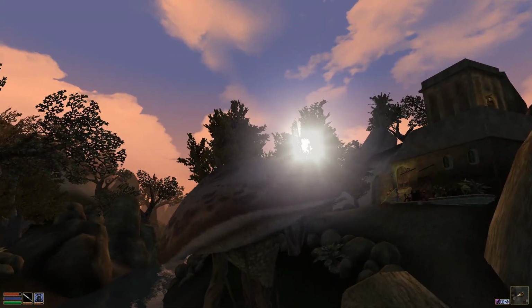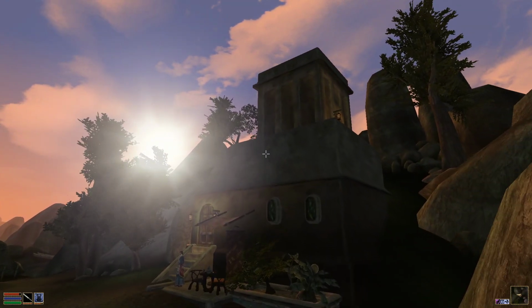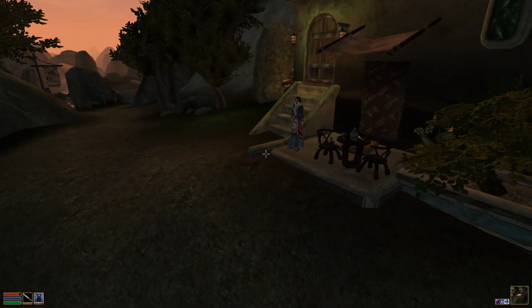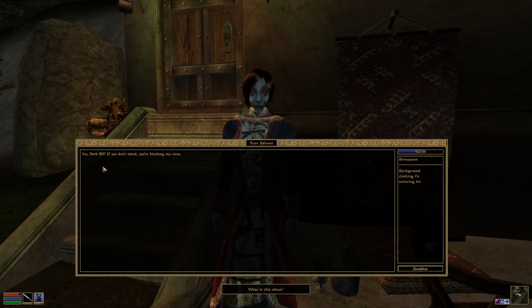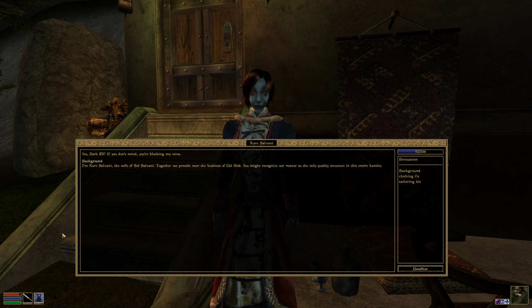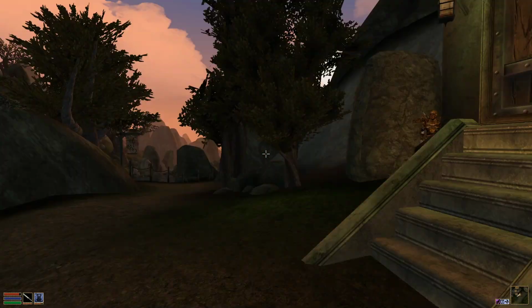There's sort of a Dunmer settlement up here. Hello. What is this about? Yes, Dark Elf, if you don't mind, you're blocking my view. It is a nice view, isn't it? I am Or Salvani, the wife of Bal Salvani. Together we preside over the business of Gol Mok. You might recognize our manor as the only quality structure in this entire hamlet. Hilarious. It is quite a nice view.